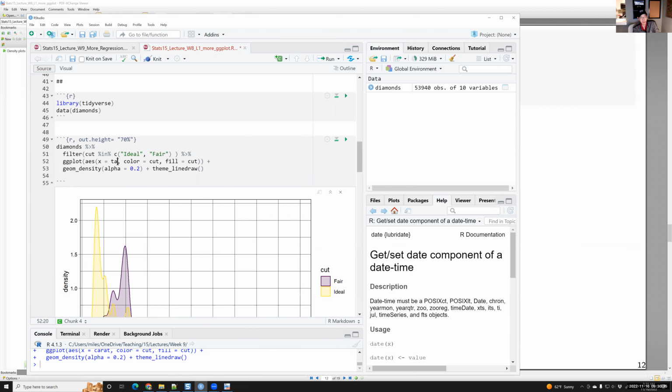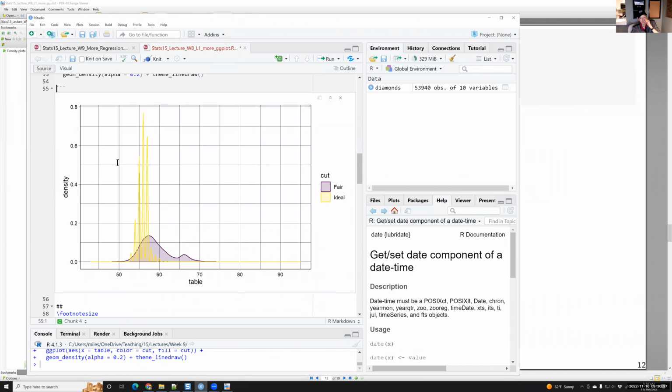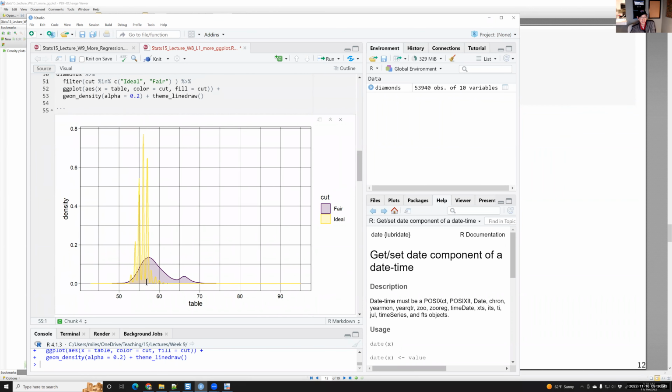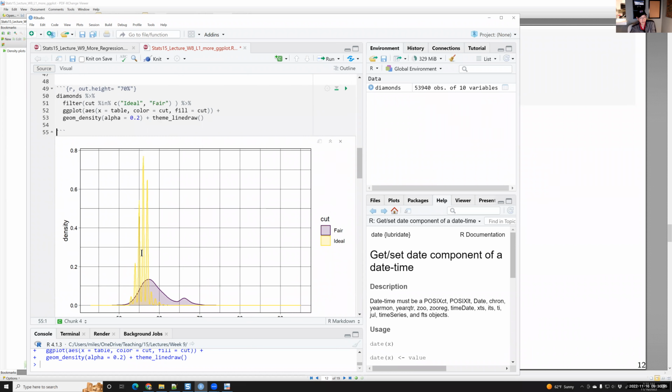And okay, let's take a look at the table. Something interesting is happening with the table of the diamonds, and I'm not quite sure. Really just find percentages going on there.